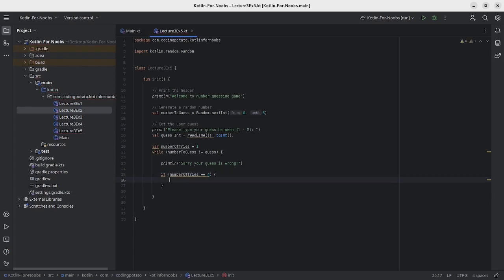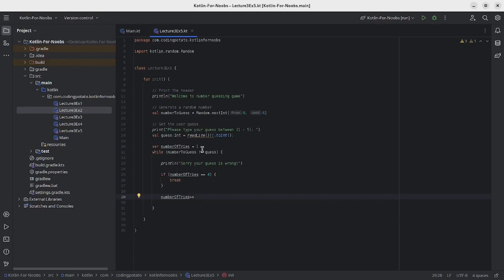So to break, we can just use our break command. So it's the warning here, condition is always false. Okay, it's always false, so IntelliJ is a little smart. It's telling you that this number is not changing, so it's always true, which will change in a bit when we increment. So let's just increment it. We can say number of tries plus plus, using the shortcut operator that will increment this.